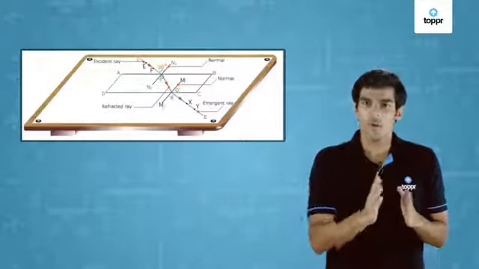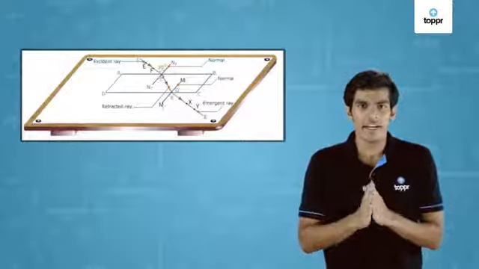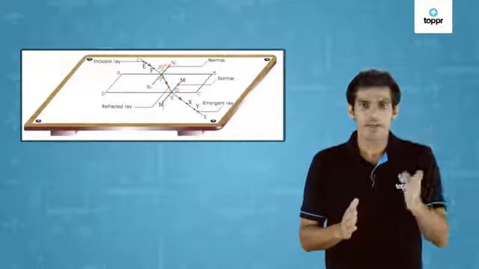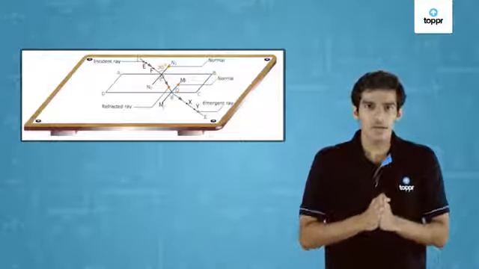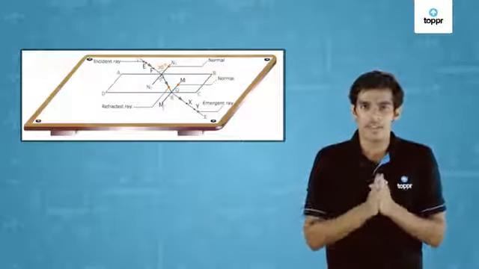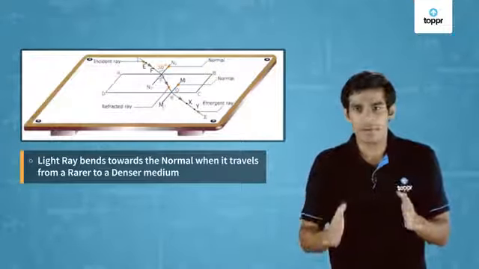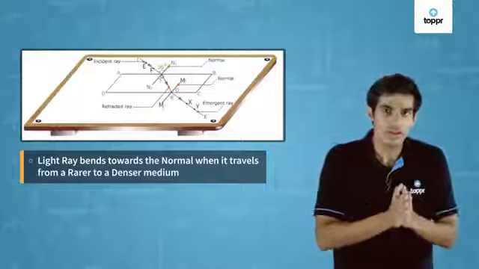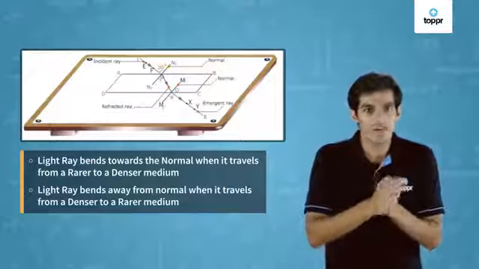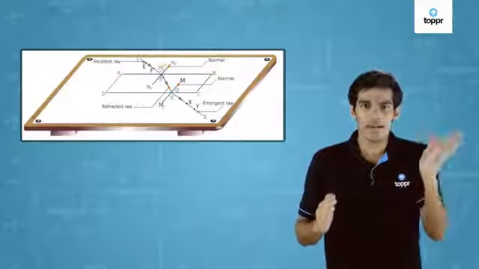Now draw a normal at the point O and name it N', and at point O' draw a normal and name it M'. From our diagram we can see that when a light ray travels from air to glass, it is bending towards the normal, and when a light ray is exiting the glass, it is bending away from normal. Thus, we can generalize that when light travels from a rarer medium to a denser medium, the light ray bends towards the normal, and when a light ray travels from a denser medium to a rarer medium, the light ray bends away from normal. Also, from the diagram we see that the emergent ray is parallel to the incident ray.